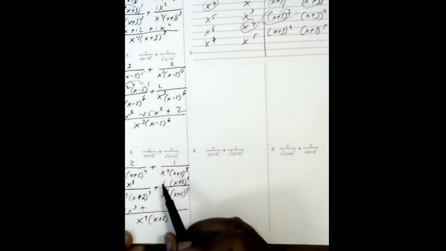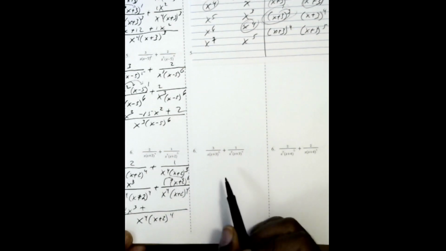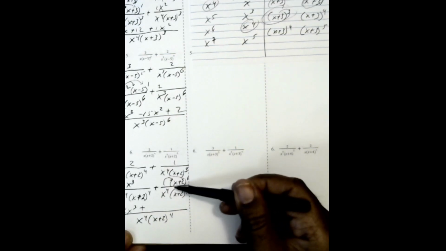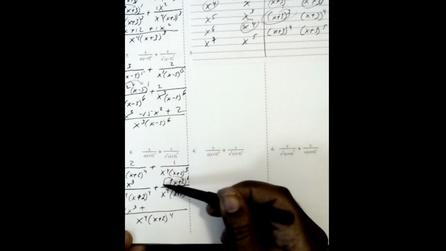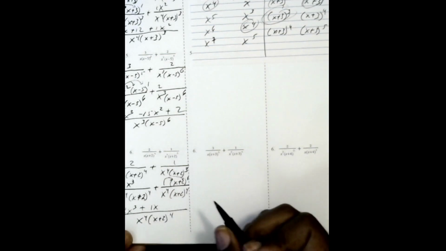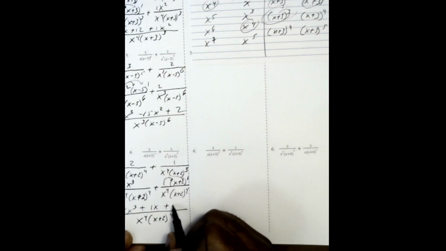Okay, so now we got our common denominator, x to the 4th, the x plus 2 to the 4th. Now, 2x cubed is 2x cubed, nothing happens, then the plus. But over here, we have distribution. We have a 1 that can be multiplied with the x, and a 1 that can be multiplied with a 2 because of the binomial here, x plus 2 to the first power. So 1x times x is 1x, and 1 times 2 is 2. And we are finished. If you don't write the 1, it's still correct, whether you have 1x or x.